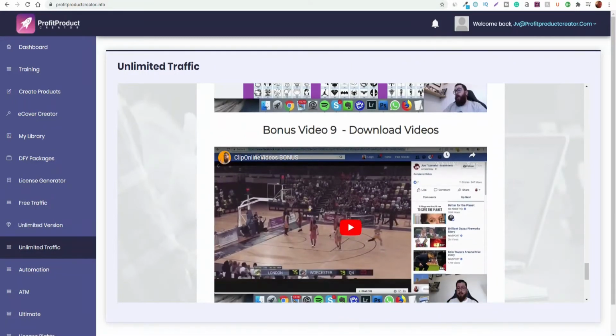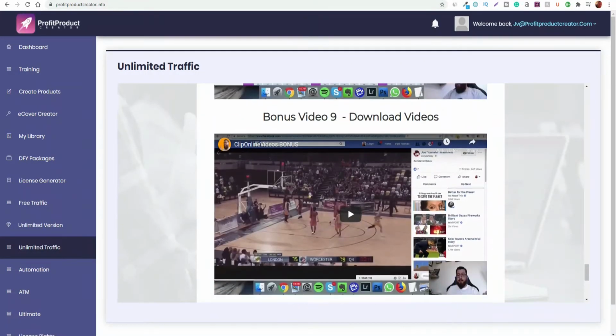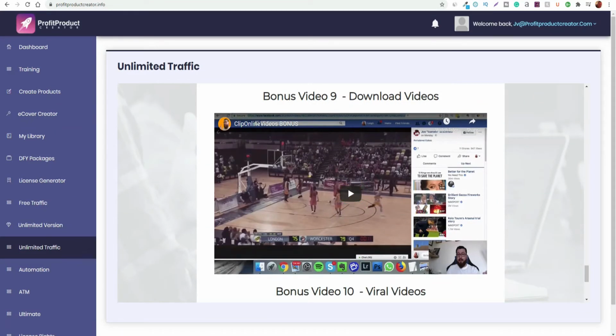Even with this one, it says to download videos and try to make them viral, but the way I see it, how is downloading someone else's videos, editing them and re-uploading them going to affect your promotion of your PLR ebook? Using someone else's video clips is not going to help you promote your own products or services. You'd want to create your own videos to do that.